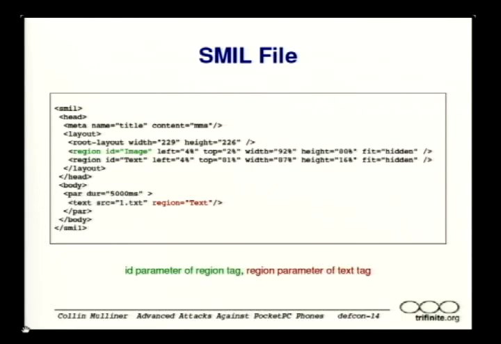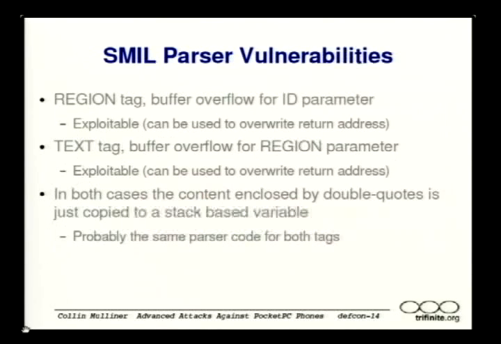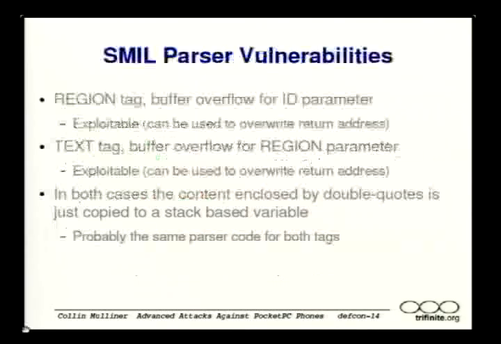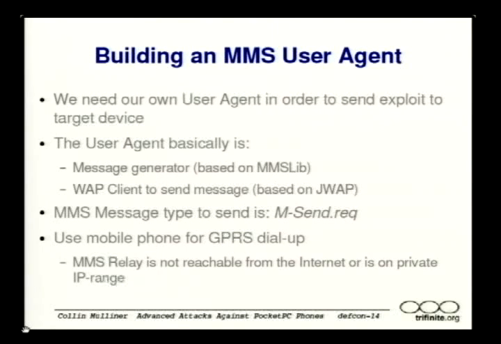So that's basically how a file like this looks. It just looks like HTML. The green and the red region is going to be interesting because there are some exploits. Actually, the implementation is so bad that for these, they just copy the stuff within the double quotes to the stack. So if you put like 600 bytes there, 800 bytes, whoops, just on the stack. We don't care about the size. It's probably the same parser which just operates on different tags. So yeah, maybe this is a nice exploit.